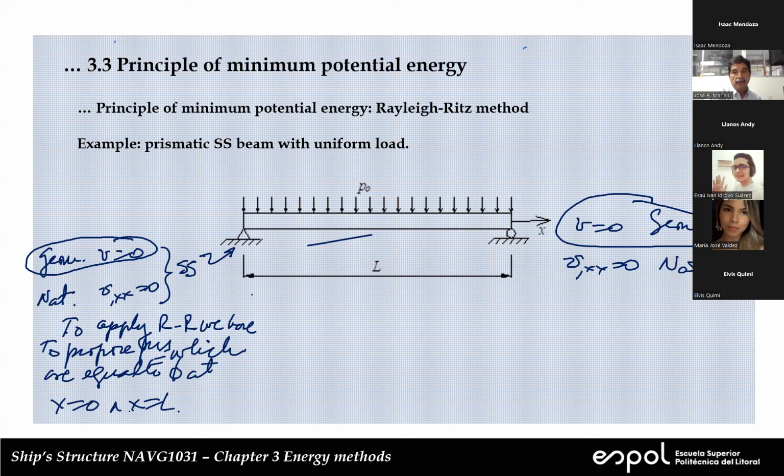Okay, in your class notes, there's something like this. Okay, so this is there. And you can see that if you evaluate this function at 0, this is 0. So if you evaluate this, you're going to have the value 0 here, and this is this boundary condition. And at the other end, you evaluate this at X equal to L, and this is again going to be 0. So we satisfy both boundary conditions, geometric boundary conditions, okay?